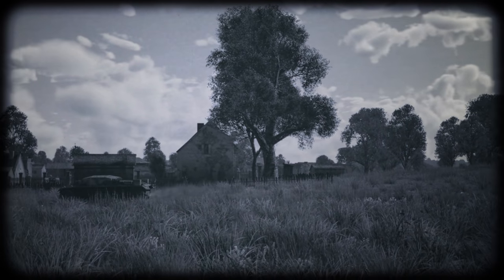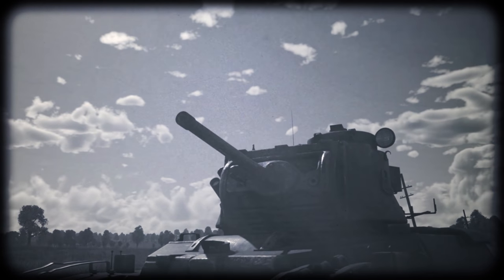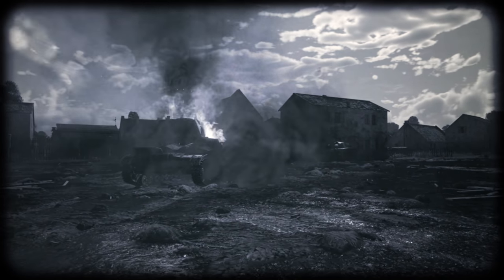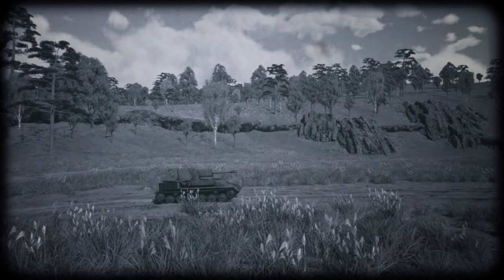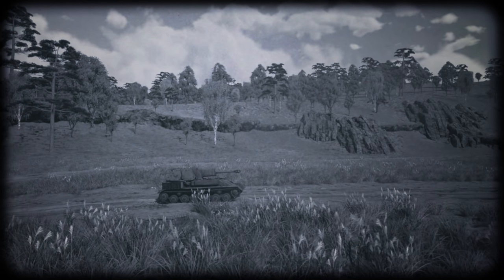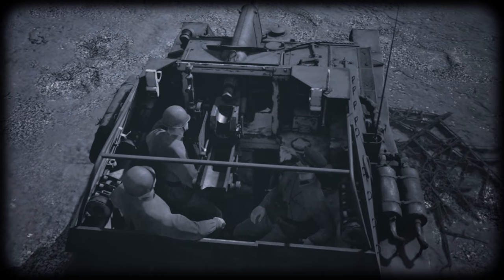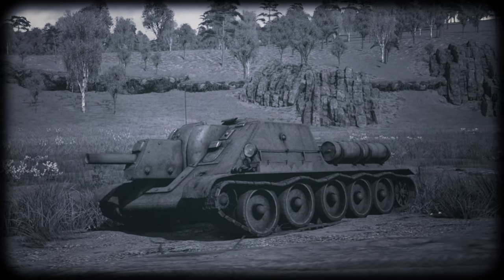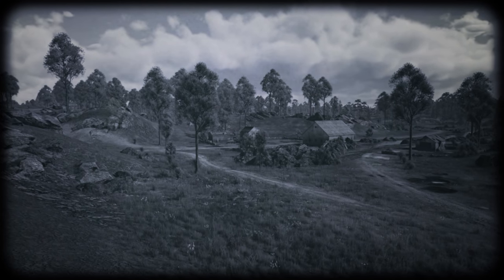They'd done a quick study of some captured StuGs and came to a conclusion that its armor was too thin to provide protection against any artillery. They were wrong. Later tests showed that the frontal armor was absolutely invincible to 45 mm guns. The English two-pounder turned out to be useless against it too. The only gun capable of penetrating this armor was the American 37 mm, and only at point-blank range. The Soviet Union called the StuG III an 'Assault Tank' or 'Arcsturm.' They had no alternative of their own since all similar Soviet vehicles had an open compartment. After they learned what the StuG was, they started working on the SU-122.